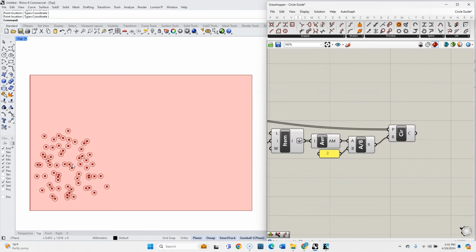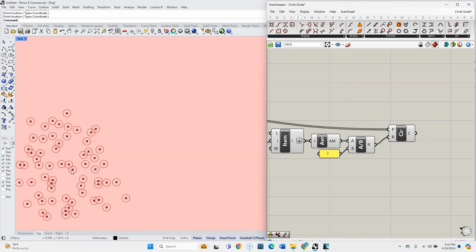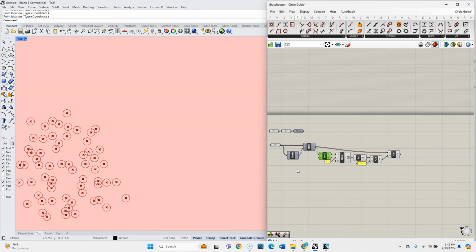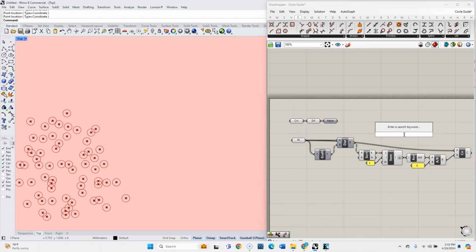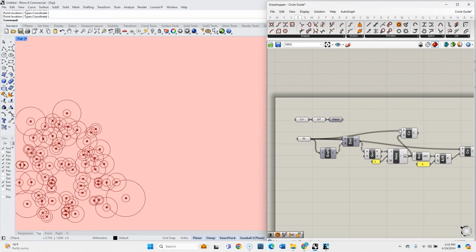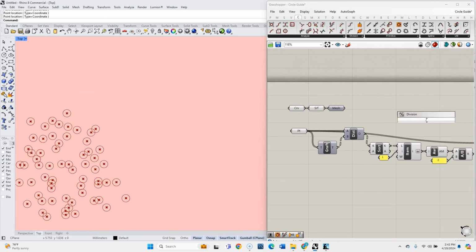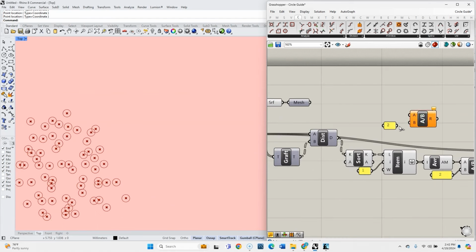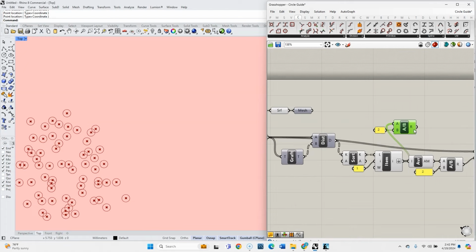And so this is what all of the circles would look like. Some are overlapping because some are a little closer to their closest neighbor, and some are kind of out in the middle of nowhere. But if we were not to take the average, let's do this instead. Let's divide this number by 2.